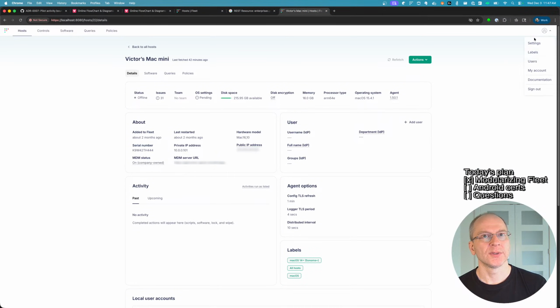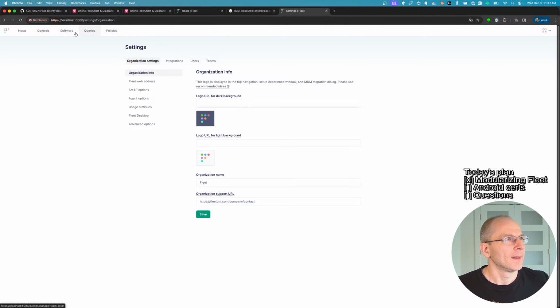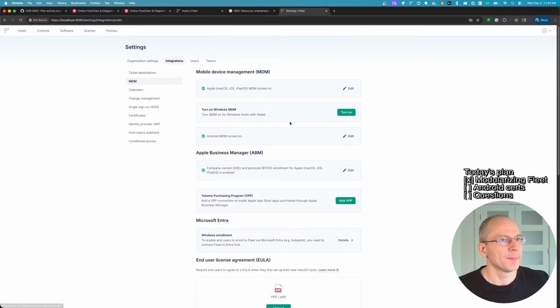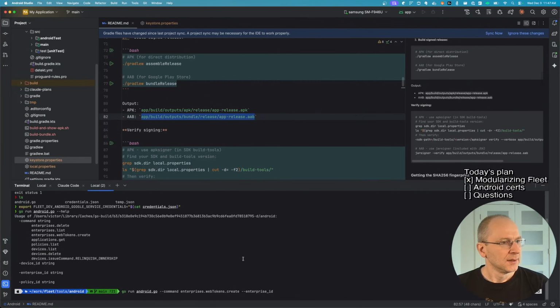If we go to settings, settings controls, integrations, MDM. We click here and we get our Android enterprise ID. It's all good.